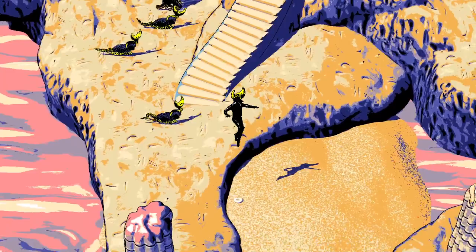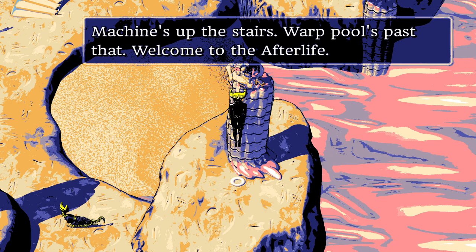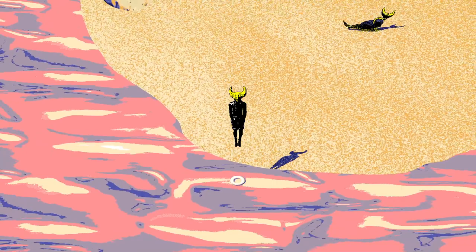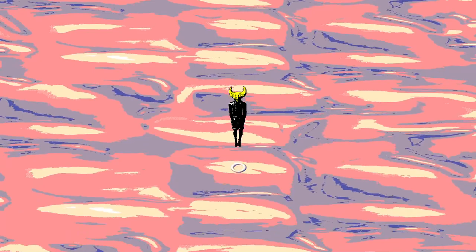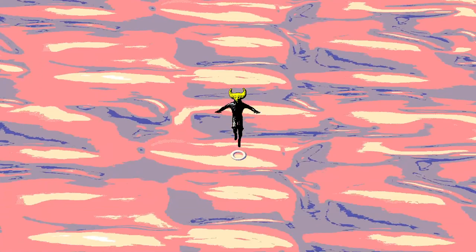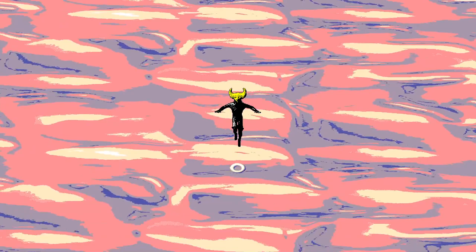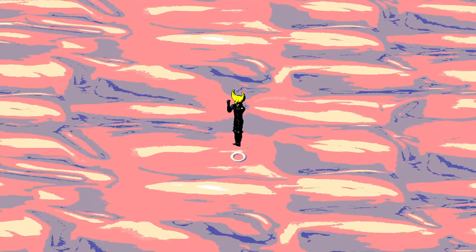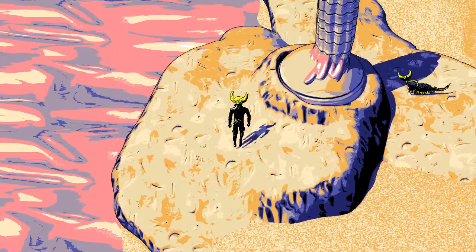Whoa. Who's this guy? Machines up the stairs. Warp pools past that. Welcome to the afterlife. I thought I could actually talk to this person while jumping. I thought I would have to stand on solid ground next to him. Okay, so can I, like... Is there anything out here? Seems like I can just do this forever. I love that you have a Luigi flutter jump in this game. Controller support is fucked in this game. I think it's just an issue with my controller, but hard to say. Oh, there's a wall. That's lame. Well, into the juice I go. Dead. Okay. I don't suppose there's anything secret.